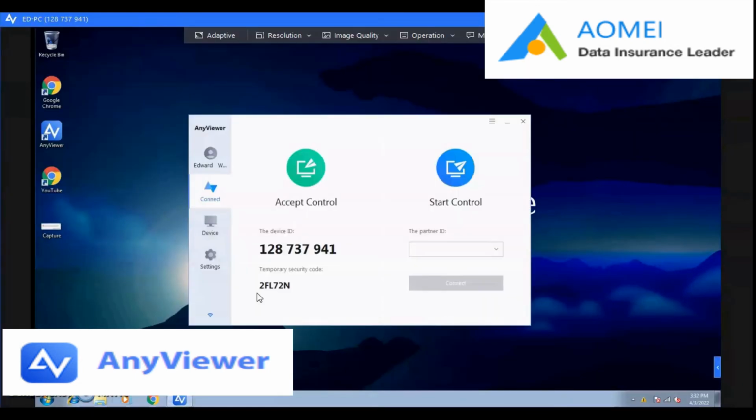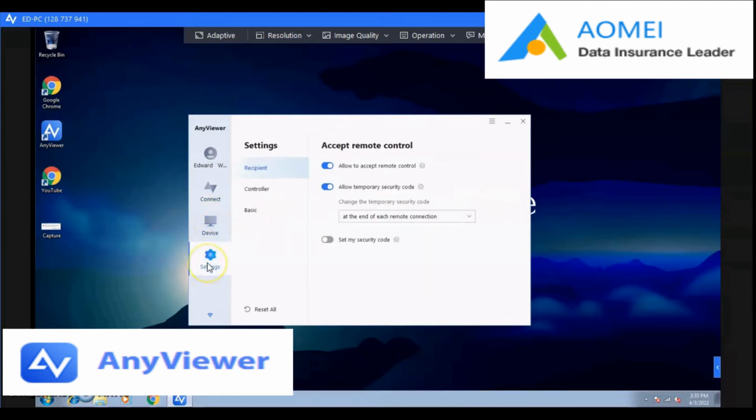So now we're in the other PC. In this case, I'm using a Windows 7 PC and I'm using Windows 10. To set up the unattended access, all we really need to do is go into settings on both PCs, and in this location here, we're going to check this so that it turns blue, and then we're just going to type a password. And then we're going to hit save. So now the PC is ready for unattended access.